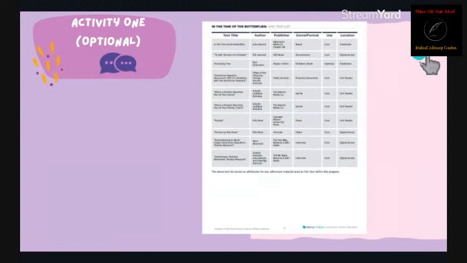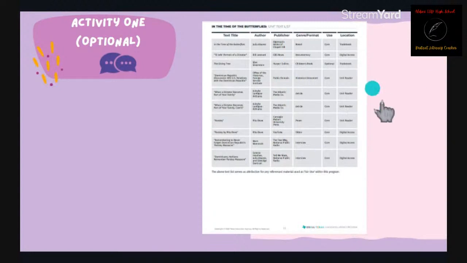In the first, students review the suggested options for independent reading related to the unit and consider other texts they might want to read. Then select a text to read independently or determine if they need to think more before making a choice. When they have selected a text, they write down the title and author in their learning log. We definitely want to encourage students to read independently, not just in class, but outside of class as well. A lot of information in the teaching notes is about the benefits of doing so.